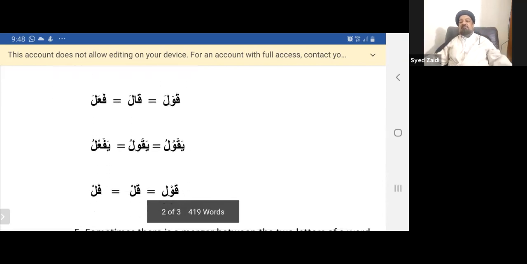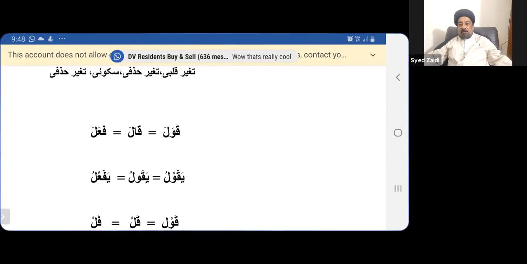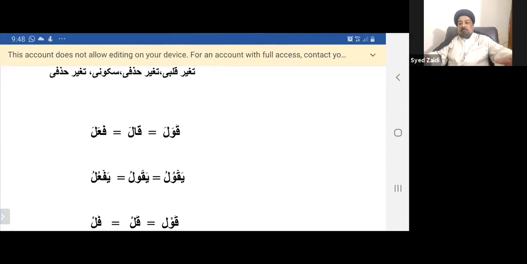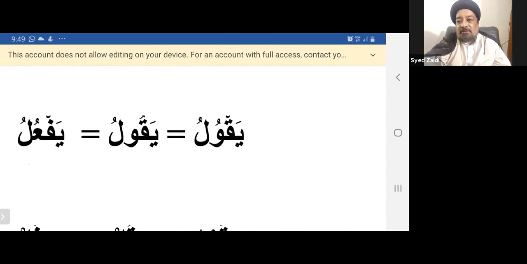Right? Now, sorry, the second example is of the vowel signs, taghyir sukuni. Right? Now, the word that you see on your screen is yaqulu. Now, this word was actually yaqwulu, right? Because it was yaqwulu. If you can just make the screen bigger, please. Or I can zoom it myself, mashallah, I didn't know this.